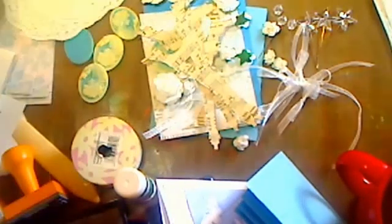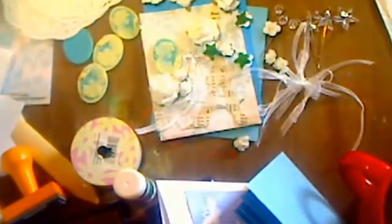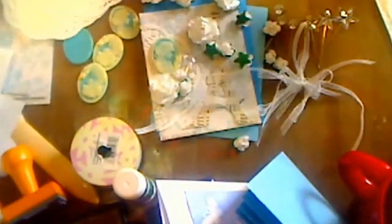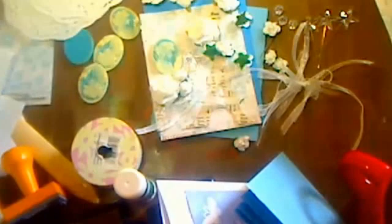Alright, so what do you think? Should I edge this in some blue? Oh, they're Webster's. Webster's Pages Silhouettes. And I had 6, but apparently I only have 5 left. Must have used one somewhere.